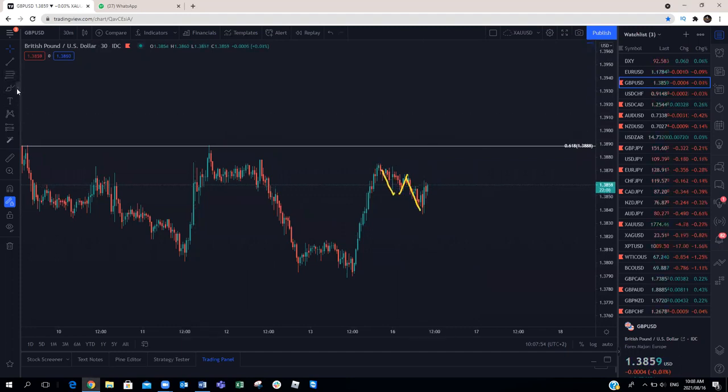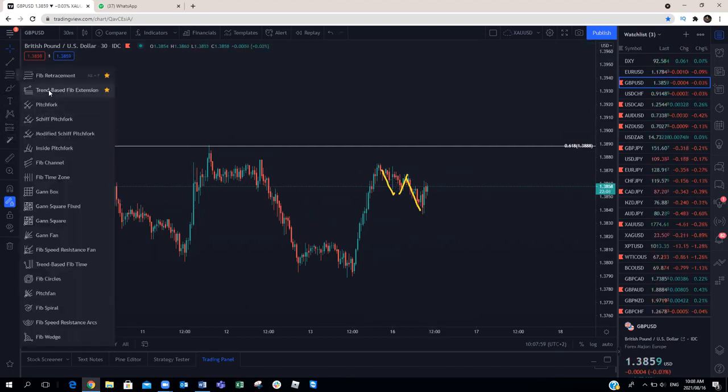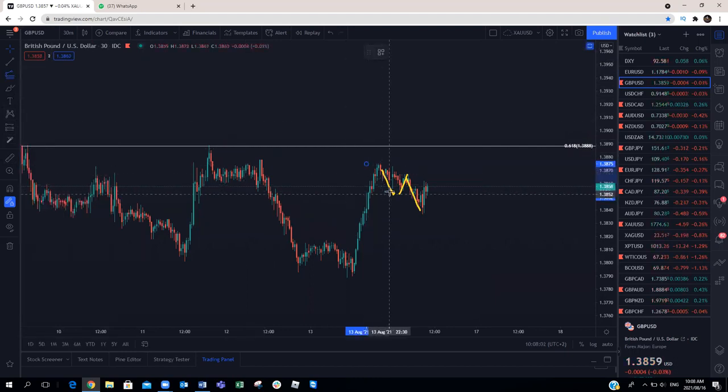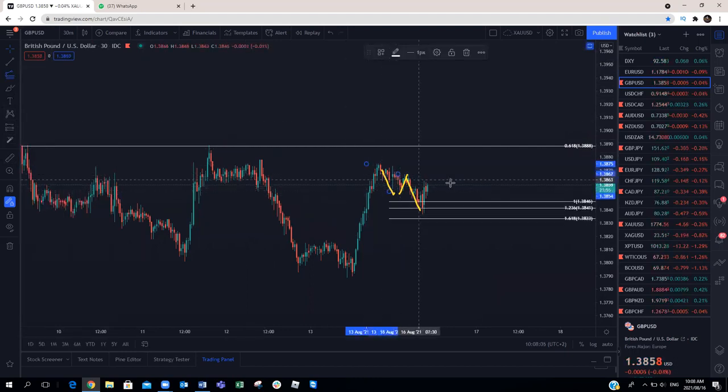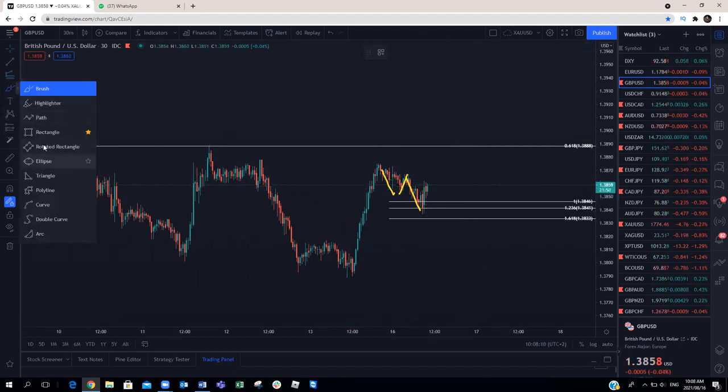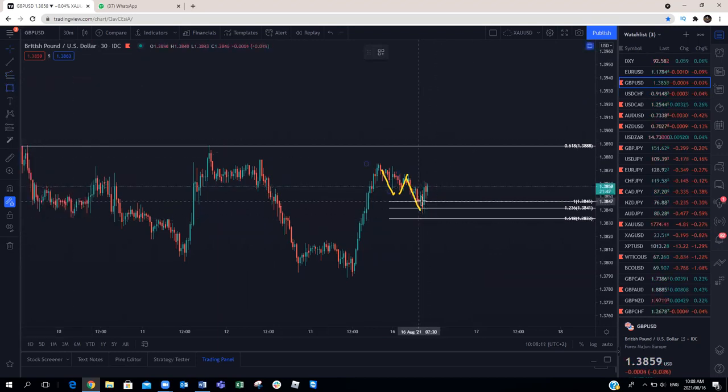Now, if you look at where we are currently on pound US dollar, if we project the fib there, the equal legs, we are starting from here. We're coming down here. We're coming back here, and you will see that we are right deep into the blue box. So let's put that on there. The blue box here is between 100% and 123. So that's where we are on the blue box on pound US dollar. We are looking for this to make a continuation move to the upside. Right, so that's what we have there.